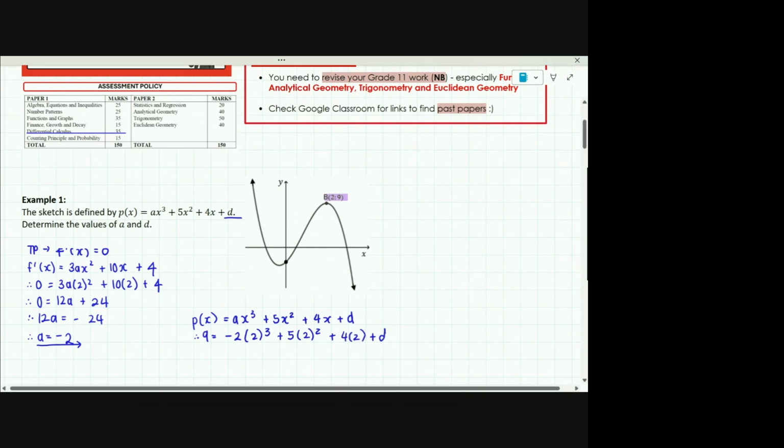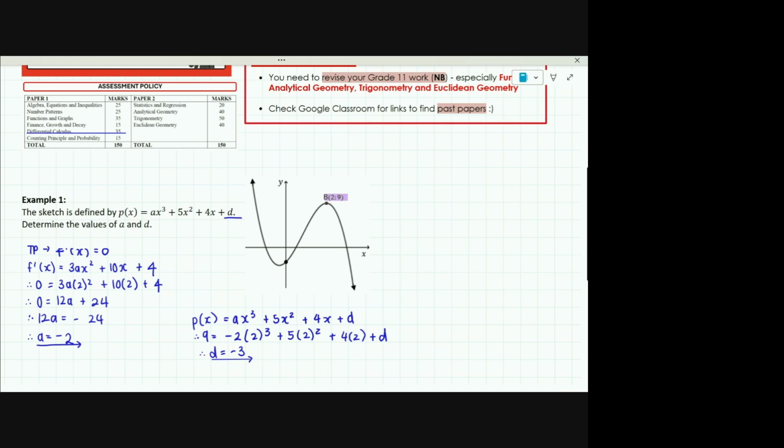Plus d. So now we've got a whole equation in terms of d, and we can go and solve from there. This is just a simple case of typing into your calculator and getting what d is equal to, but we end up with d equal to negative 3. Remember again, we said that d should be negative because our y-intercept is on the negative y-axis, so both of those values make sense for the graph I've been given.